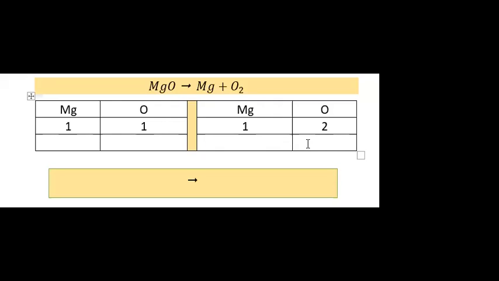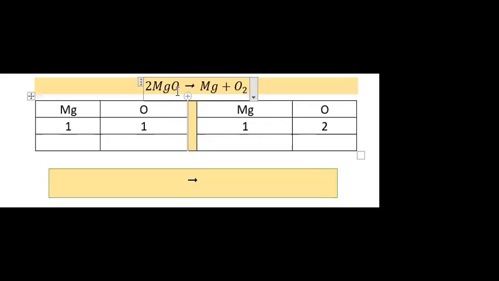So I need to make sure that if I have 2 oxygens in my products, I need to have 2 oxygens in my reactants as well. So in order to change that, I need to go to my reactants and I need to add something. What can I do, guys, to bring me to 2 oxygens? Write down the chemical formula. It's just like the previous example. Well done, Gabby. So Gabby says add 2 before MgO, right?